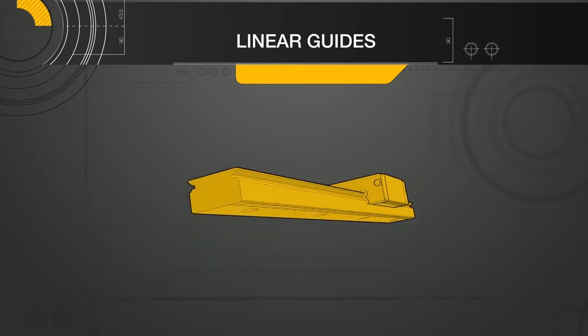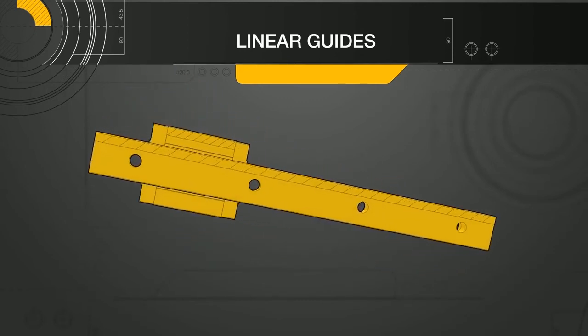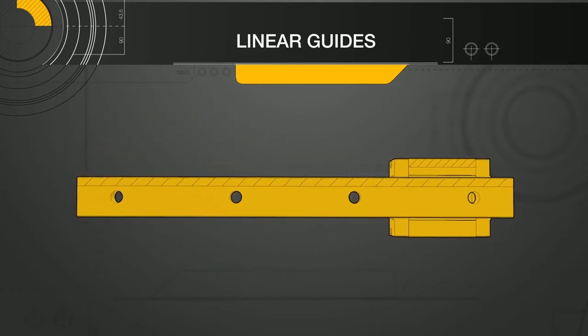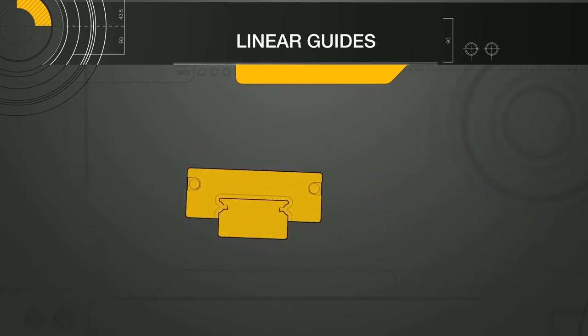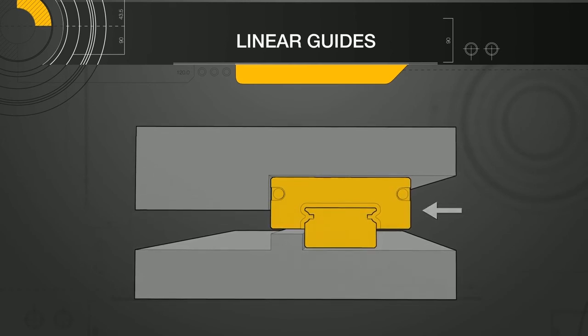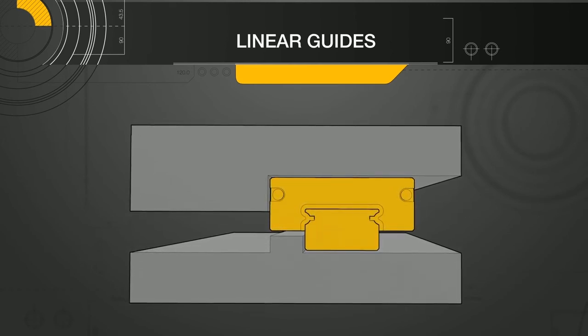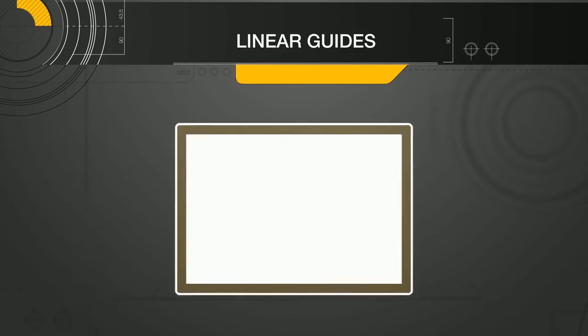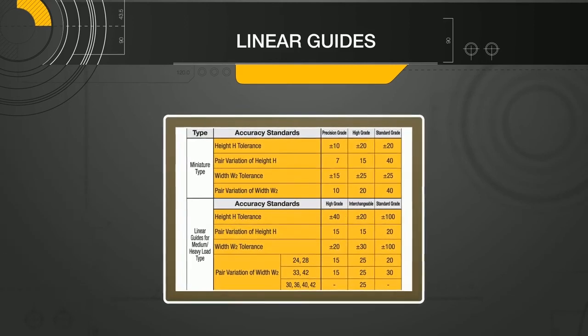A specific rail straightness is not guaranteed and is dependent on the user's base reference edge. The rail should be secured up against the well-machined straight reference edge in order to conform the rail to the desired level of straightness. We have now covered all of the specifications that are defined by a linear guide's accuracy grade.